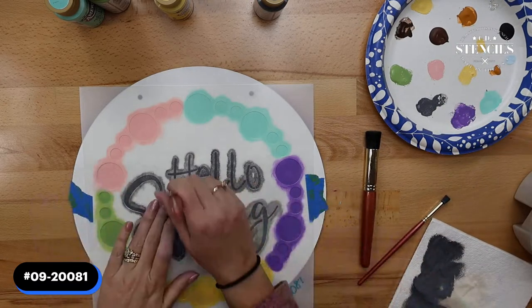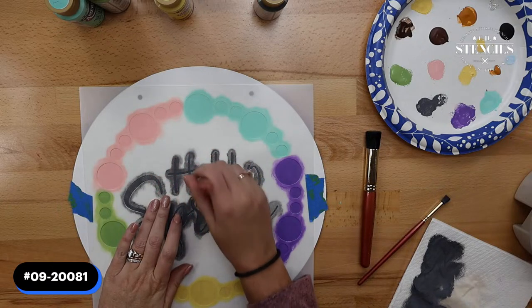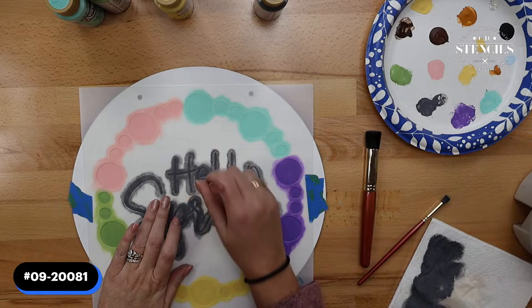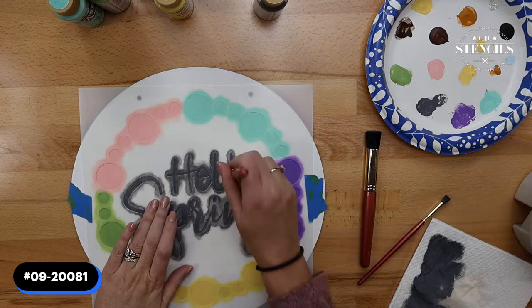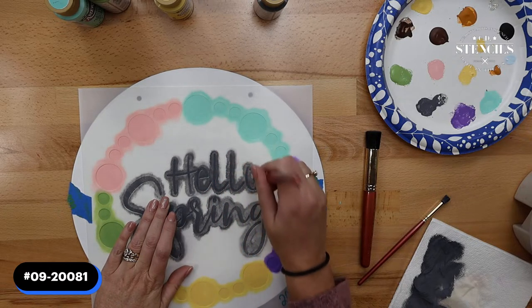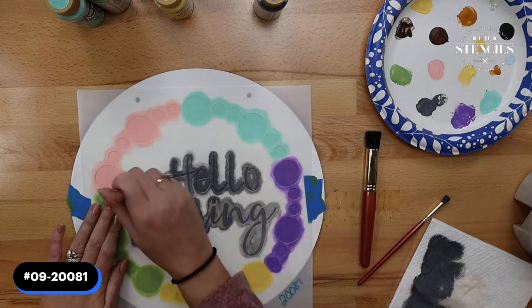All right, we're just going to hit a couple of these letters a few more times to make sure we got a good coat, and then we are going to be finishing up. So this is what this project is. Next week, it's really cool. We got some new background stencils, and we're not going to do an actual project next week, but I'm going to stencil a little bit of all of the new background stencils, just so you can see what they look like when they come out.